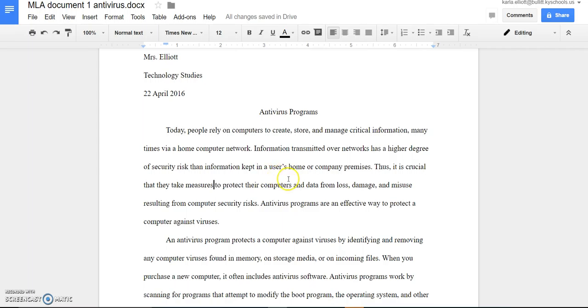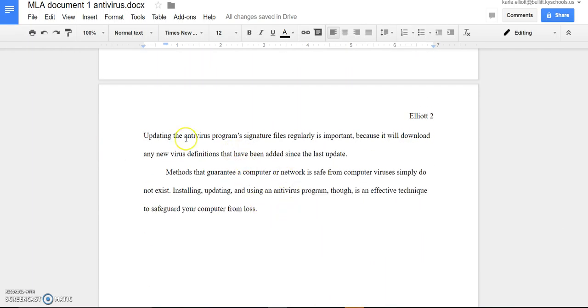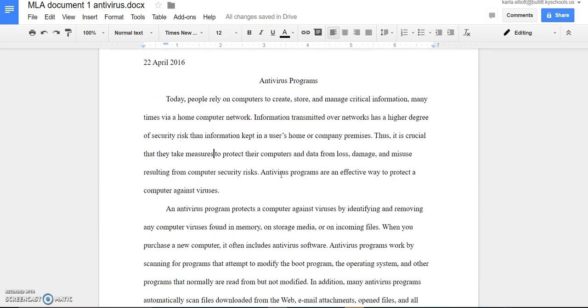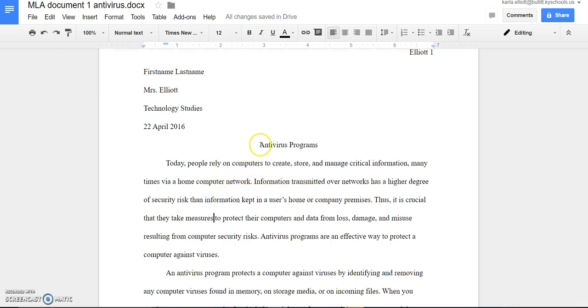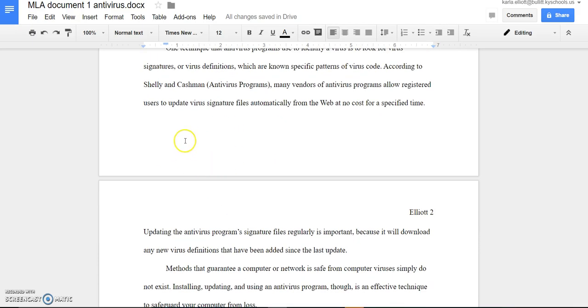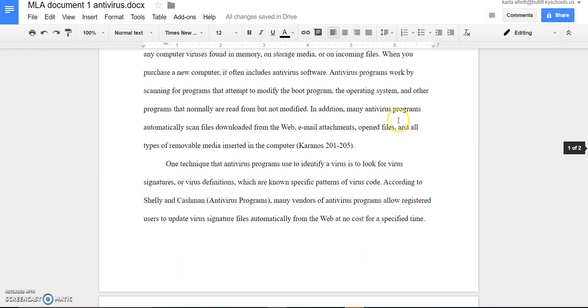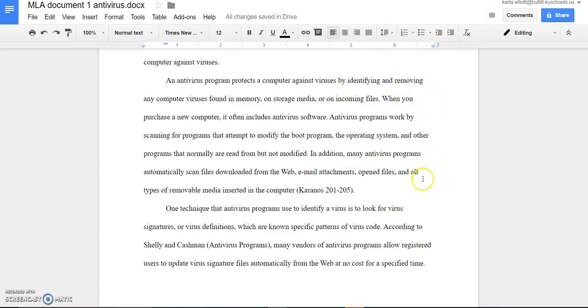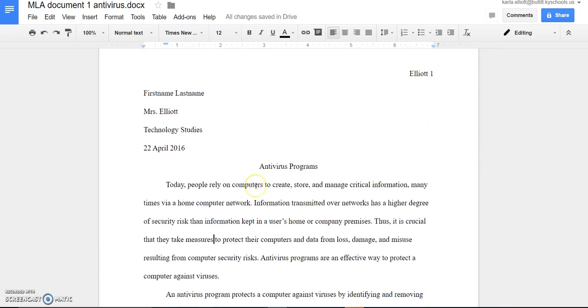Once you have both the first and the second page typed, again, notice how it changed to page 2 here, then you need to go back and read over it for errors. You want to check not only that you typed the correct word, but that you did your spacing correctly and that you capitalized where you should capitalize things, and that you have everything wrapping correctly. If it does not wrap correctly on the paragraph endings, then on each of these line endings, then it may indicate that you have a typing error.